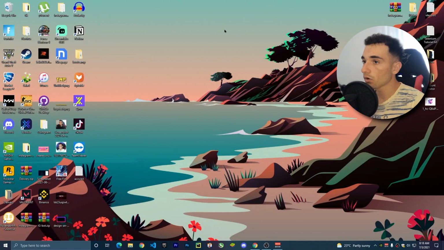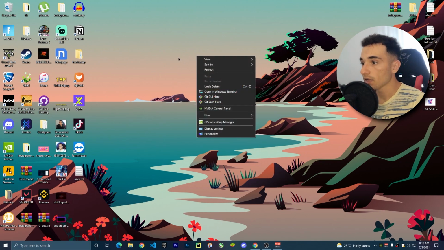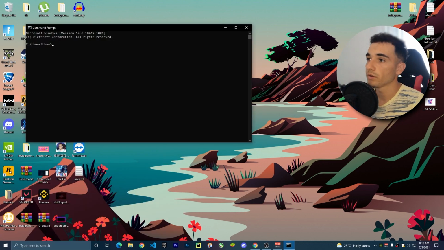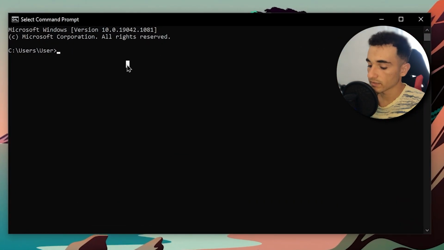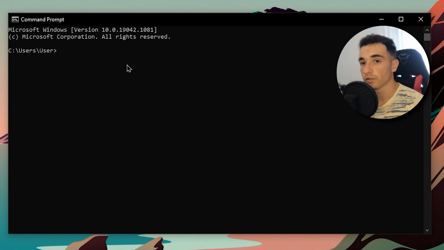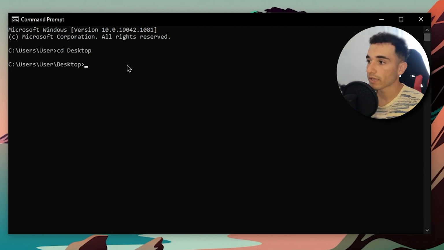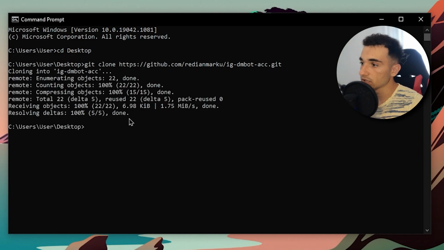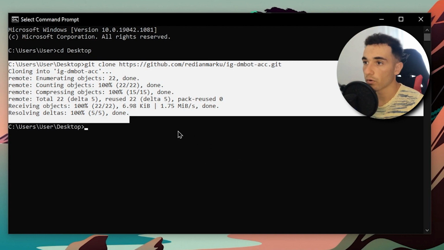To use git clone, we're gonna go to the location. I'm saving it on the desktop. So open a new terminal here. Just open Windows Terminal if you have it installed, but if you don't have it, just open CMD on your start menu. Open CMD or command prompt and write git clone. Now, first we're gonna go to the location we want. I want this saved on the desktop, so we have to go to the desktop with cd Desktop. And now we can type git clone and paste the link we copied. Press enter and this will immediately clone this project to our desktop.